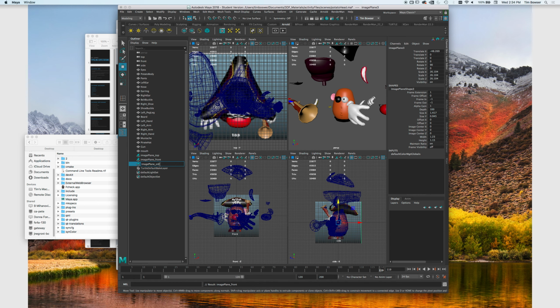But I'm also looking out in the views here. Actually, those are named wrong. Top, front. Nope, they're accurate. So top, front, and side. Yeah. And then I spelled side wrong.